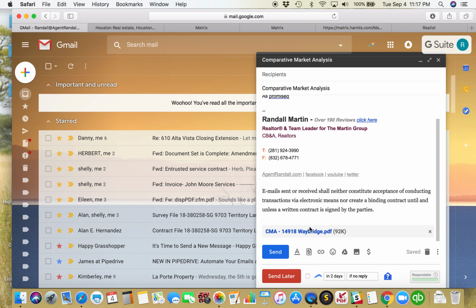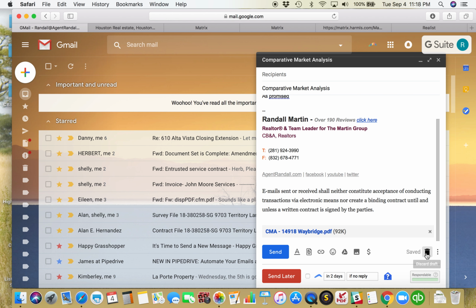I actually suggest if you're going to a listing appointment, you can send these ahead of time, and then that way when you get there, they've already had a chance to review them. But of course, always print that and take it with you to your appointment. But you should always email these to your buyers before you even begin typing up an offer for them. Again, I'll say that one more time. Do not type up an offer for a client until you have done this in a detailed fashion. Now, it took me a little while because I was going through and explaining it, but being a good CMA creator is all about one thing: practice.